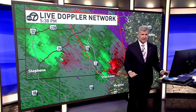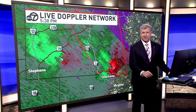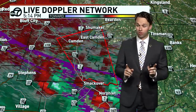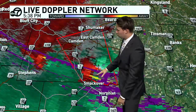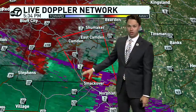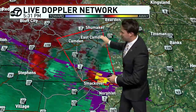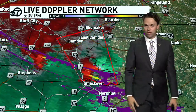James, I think the Weather Service is looking again at that one, but it doesn't look as organized as the one north of Smackover. They are looking at the western cell, and with these storms in East Texas and West Louisiana were prolific tornado producers. So this storm, even though it's at the edge of radar range, right over the Ouachita River, is rotating very strong. It's got very strong rotation with it. I think it's going to be tough for us to determine if a tornado is down, but it is headed towards Camden and East Camden. So if you're in the Camden area, go ahead and head to your tornado safe spot.